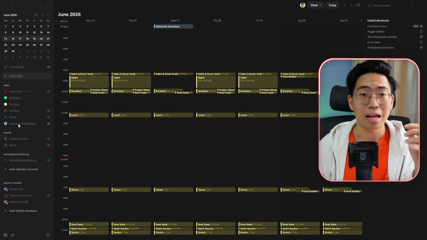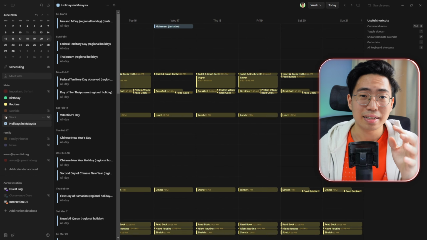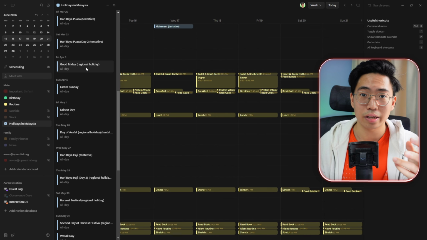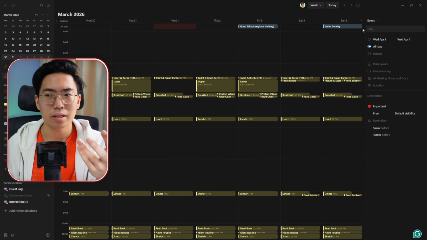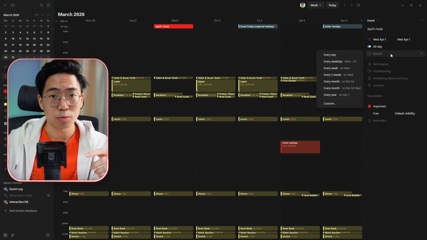Another weird but extremely useful hack that I use this feature for is to add extra observance days that aren't included in my calendar. For example, I have the pre-built Google Calendar holidays in Malaysia added, but this pre-built calendar doesn't show days such as Father's Day, Mother's Day, or April Fool's Day. And you might be thinking this is a very easy fix. All I have to do is just put it inside my calendar and set it to recurring every year.